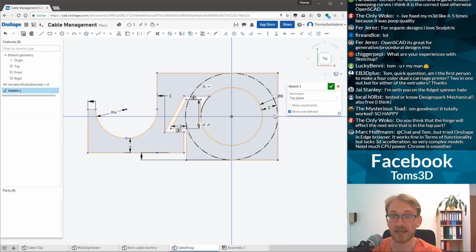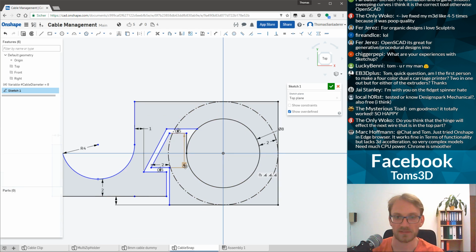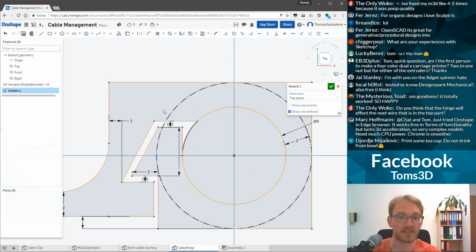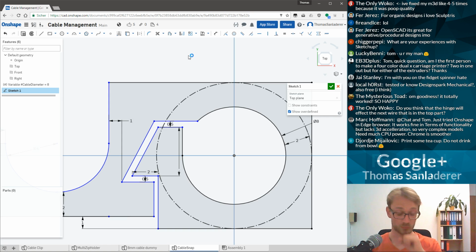And everything that's black is fully constrained, so I cannot pull these. These are fixed in place by dimensions or otherwise. So that is something to know about any CAD. I think pretty much any CAD does it like this.